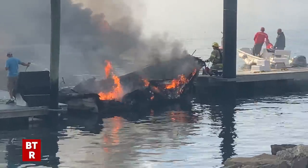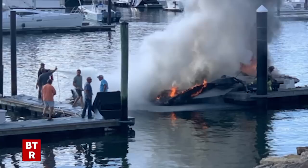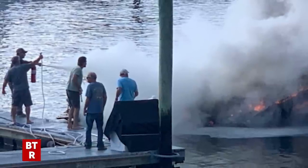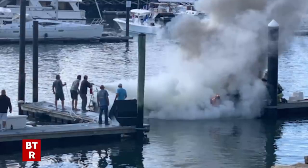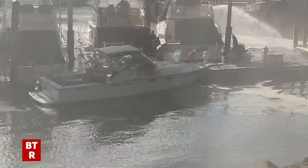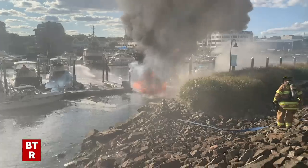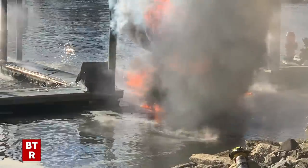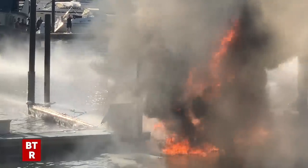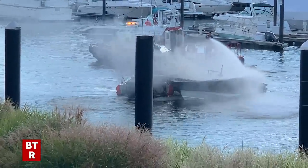Finally, one intrepid fireman was able to grab the bow of the culprit and hold it, until flames threatened him too. A boater from the Yacht Club spraying the fire with his Coast Guard required powdered chemical fire extinguisher — it was remarkably effective, much more so than water. Yacht Club boaters started turning their garden hoses on the fire and began evacuating their vessels. After over an hour of burning, the fuel tank on the boat that started all the trouble finally breached, and fuel spread out across the water. Amazingly, the hull of the Boston Whaler still floated on her lines when it was all over, even though it was gutted inside.